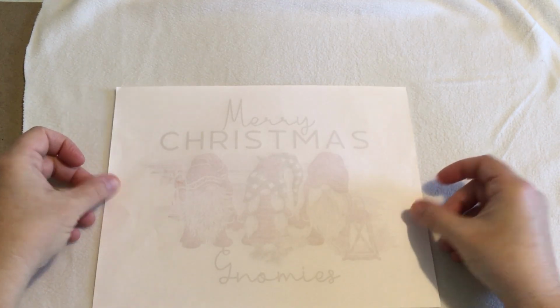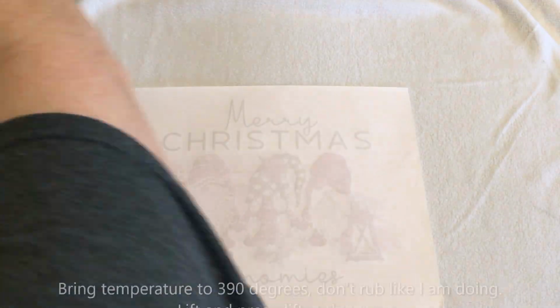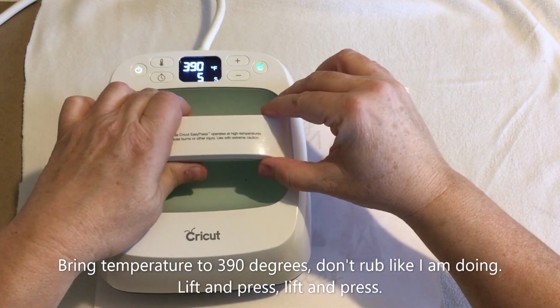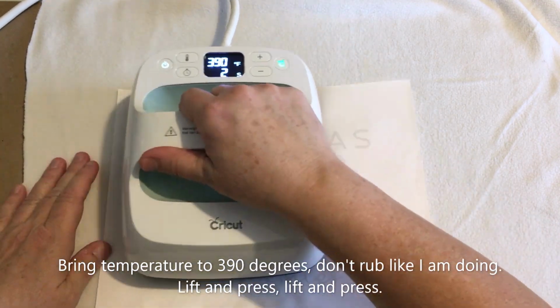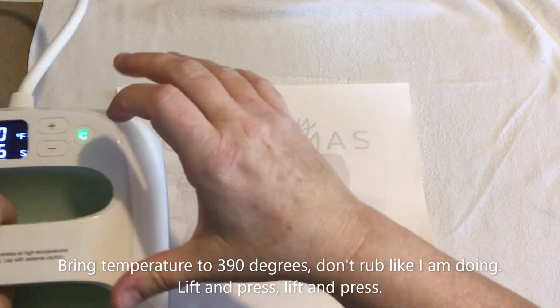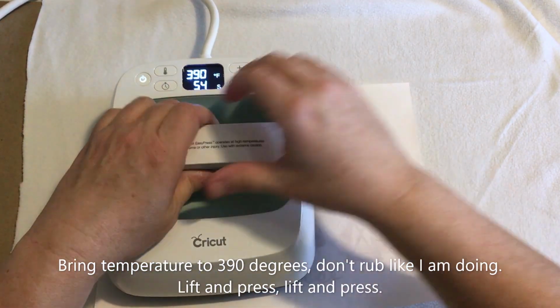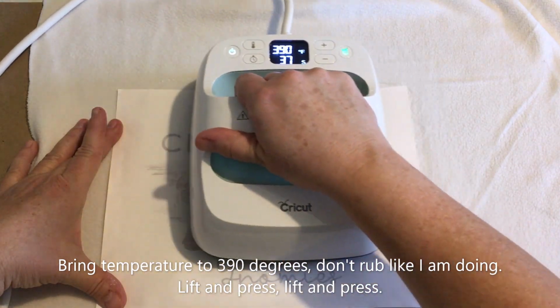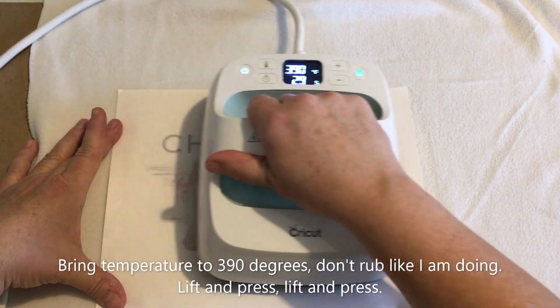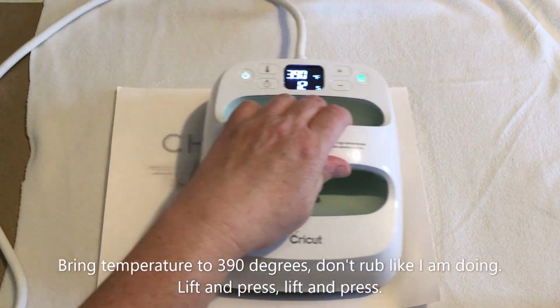The directions came with it, so I heated up my iron that I use for vinyl. So you turn over the sheet onto the fabric. There's a cover piece, leave that intact. And then what I did that you really can't see, if you look really close, you can see it's somewhat rubbed, in the direction that I was rubbing. The ink kind of spread a little bit.